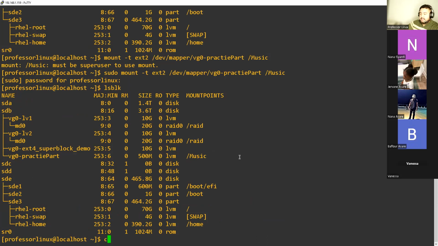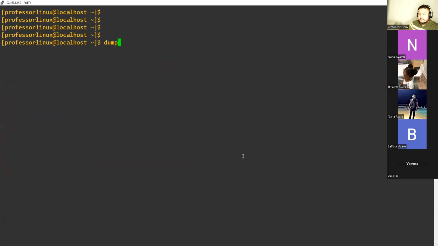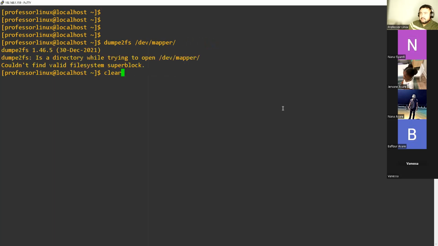And then if I do this command, it's called dumpe2fs, and I can do this on the /dev/mapper and on this partition. Sorry, wrong partition. So we do it on vg0 and then practice. I forgot what it was called. Let's try this.